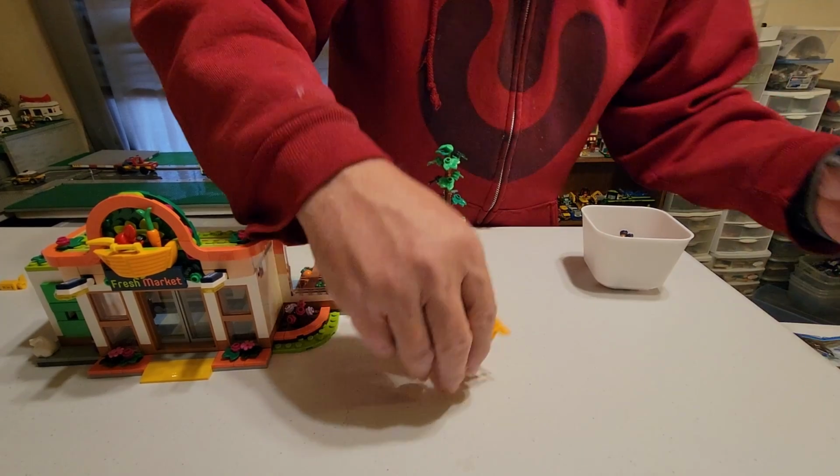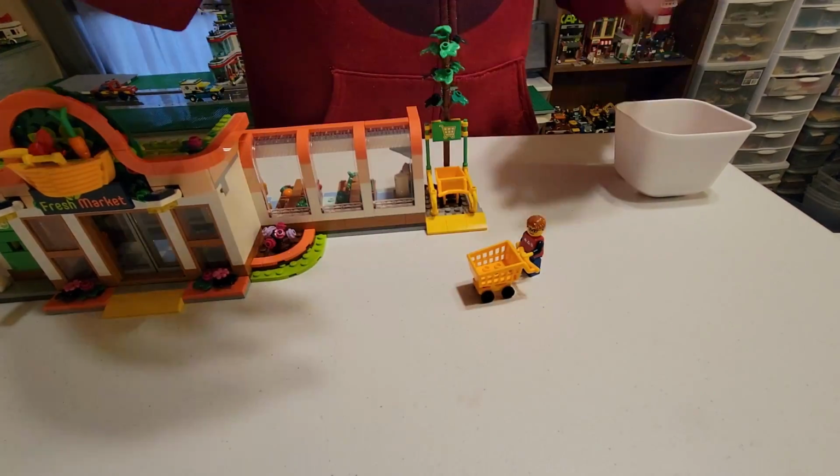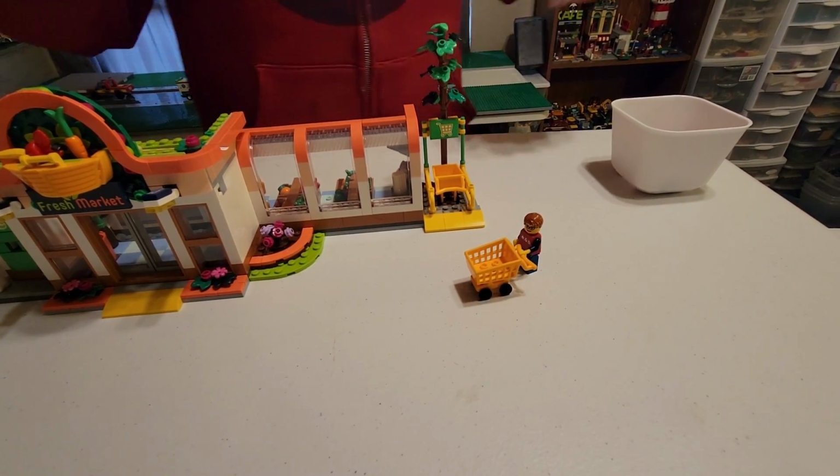We're going to be using this with our mini figs, and it's not horribly sized. Heather keeps saying that it's just Costco-sized ones.